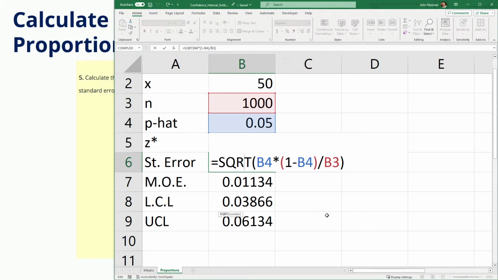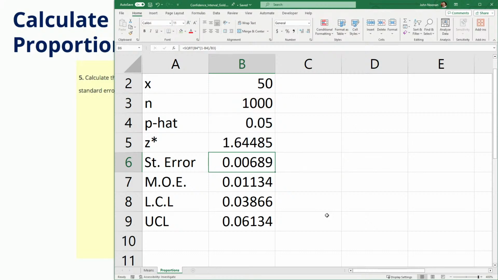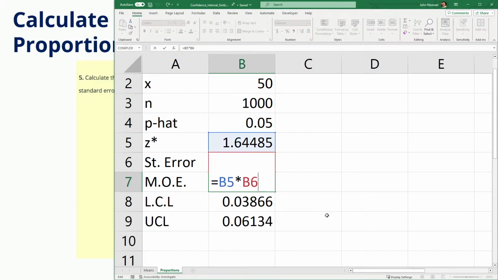It is rounding. Don't worry. Yes, Elizabeth. The what? Oh, here, just a sec. So the margin of error is, yeah, no, it's fine. It's just this times this. So there isn't a built-in function like there was with the other one. That's why we had to do this mess.